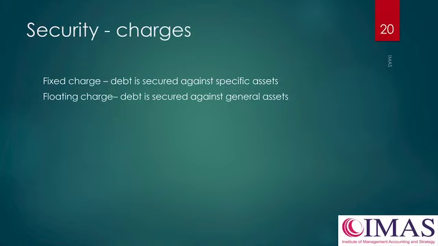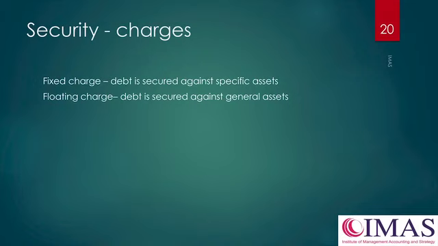Whenever you get a loan, especially from the bank, you have to offer collateral, or what we call a fixed charge. Now, fixed charge is when debt is secured against specific assets. The specific assets have to be high-value items that have an active second-hand market, where if you default, the bank can easily go and sell your assets. And these assets should not change in value significantly. Examples of fixed charge assets are items like land and buildings. So they are high-value items that do not change in value significantly, and they have an active second-hand market. In that case, if you offer a fixed charge, then the interest rate that the bank will charge is going to be lower because the risk is lower.